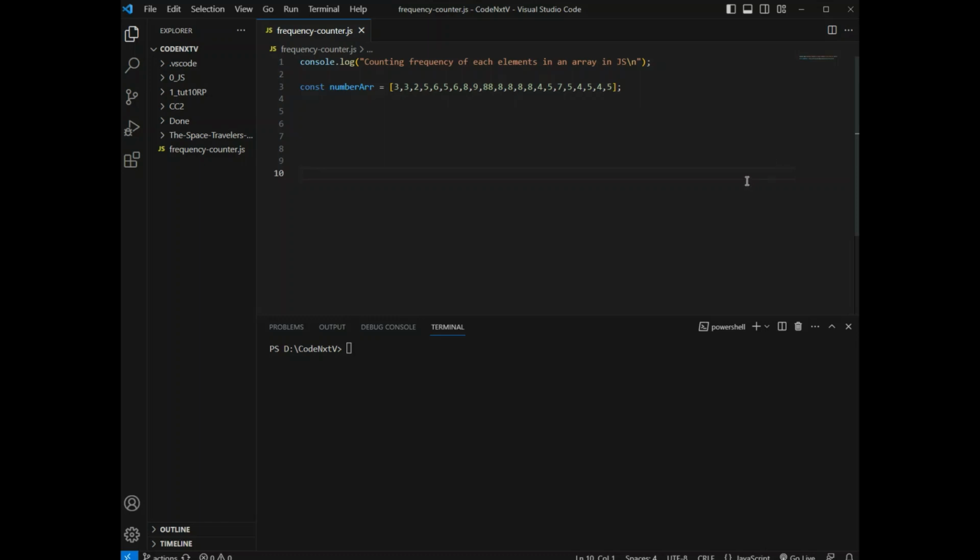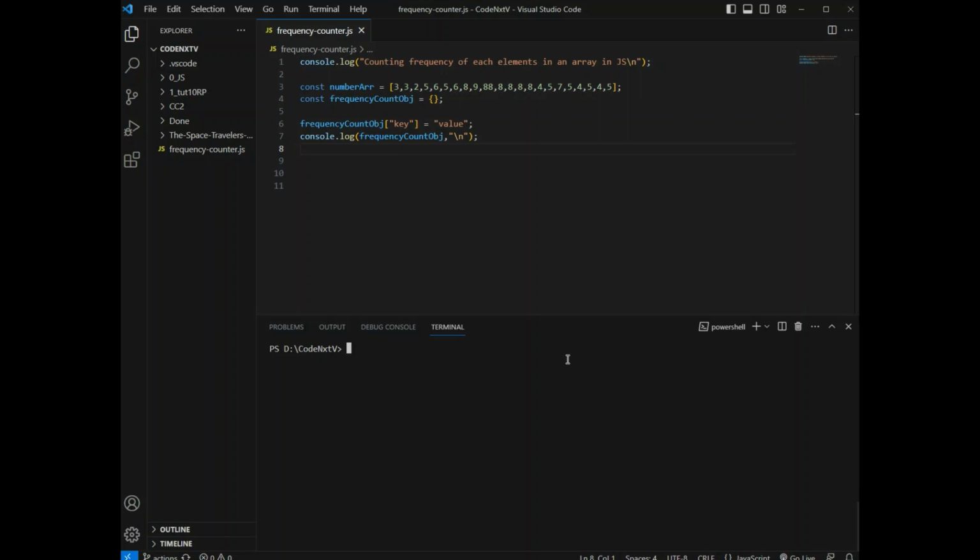So let's take an object now. This is our frequency counter object, and initially this object is empty. And before we move any further, let's check a property of this object. Let's assign it a key called key and a value called value, and then log this object just to check if that works.